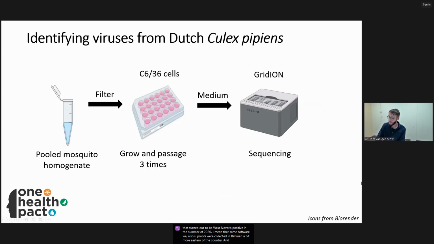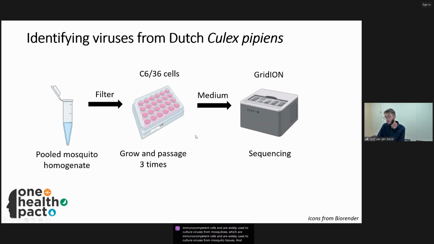And to do virus discovery, we actually decided to use a culturing method. The reason for this is that we not only wanted to find out which viruses are present, but we also wanted to obtain isolates for these viruses and really study their effect on arbovirus transmission. So what we did is we took mosquito homogenate, we added it on Aedes albopictus C6/36 cells, which are immunocompetent cells and are widely used to culture viruses from mosquito tissues.